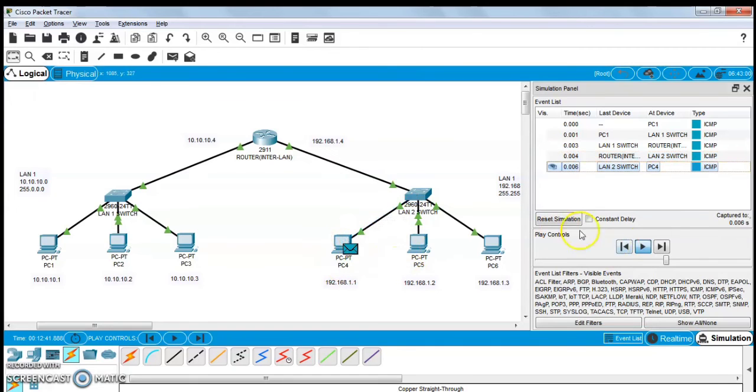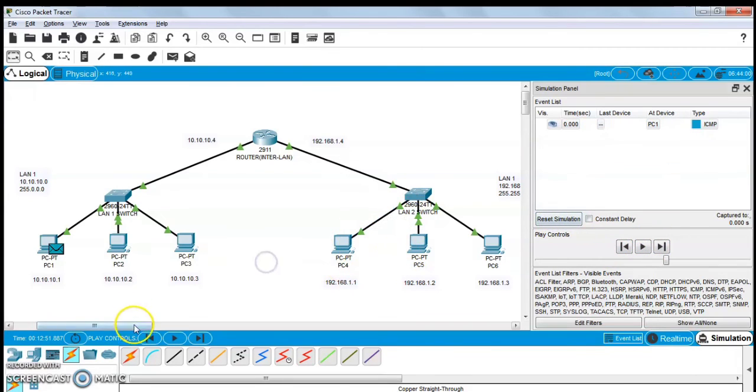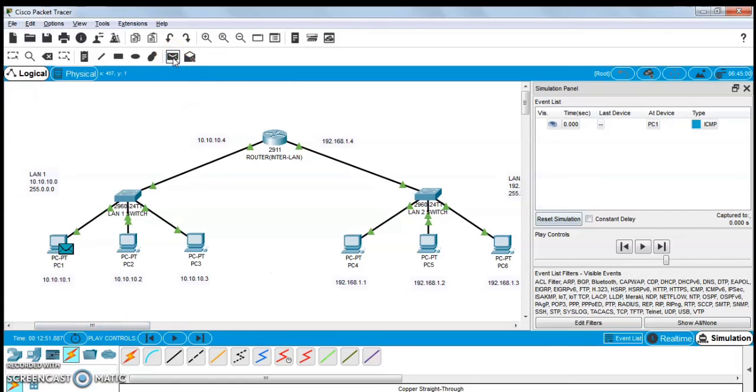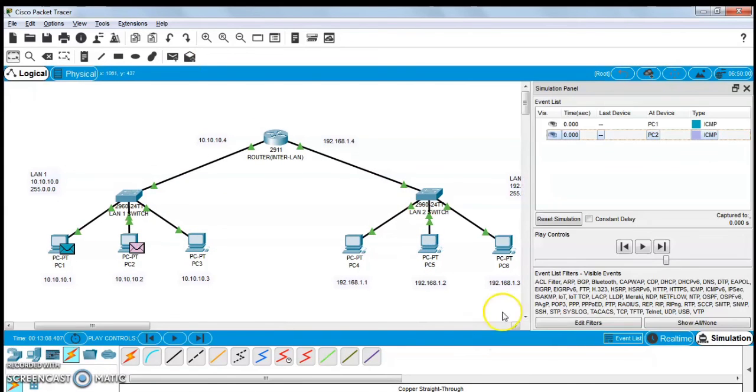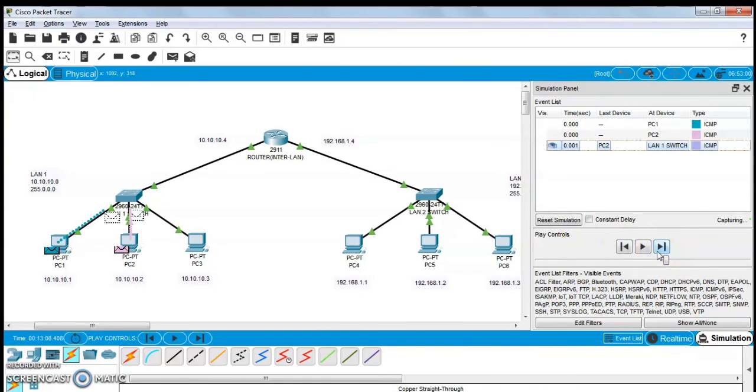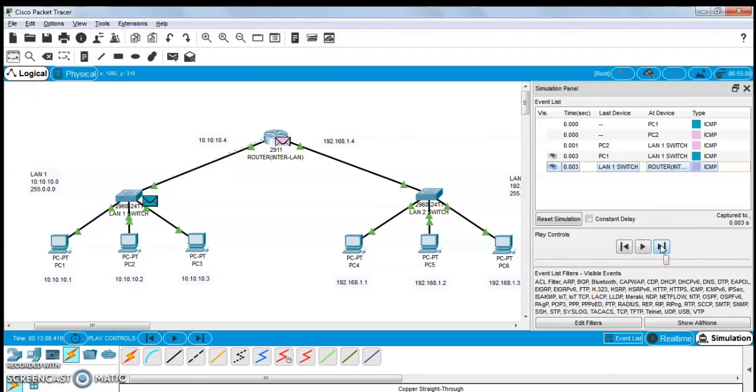Ayan. So, same thing. Ganun pa din yung reset natin ulit siya. And then, let's try naman using a different computer, no? Kay PC2, magpapadala siya ng PDU kay PC number 5. And let's just skip, no? Play lang natin. Next natin. Okay.